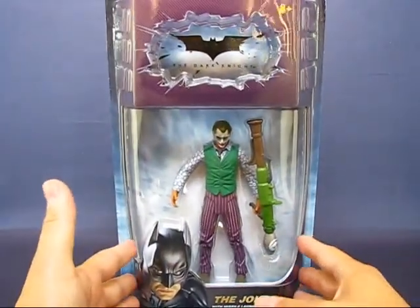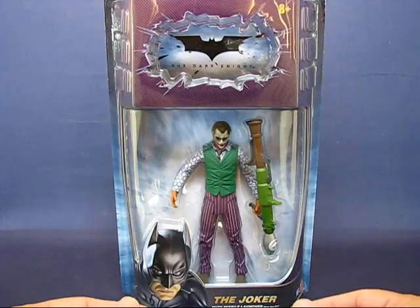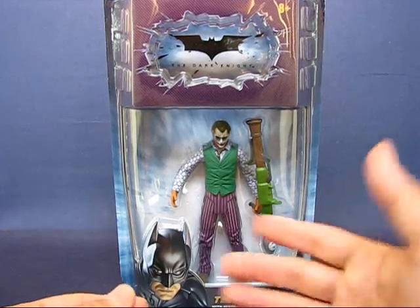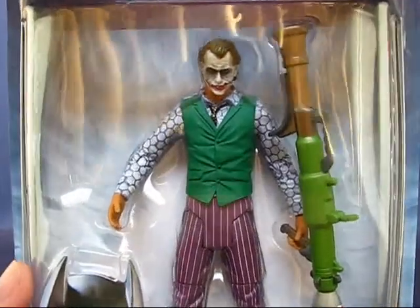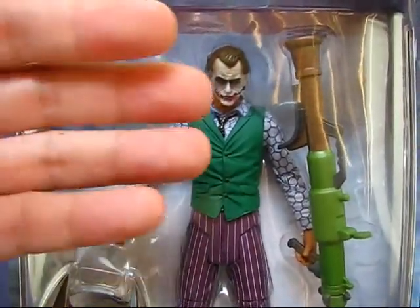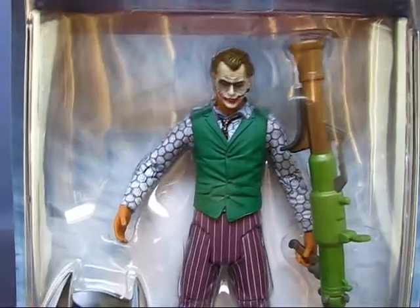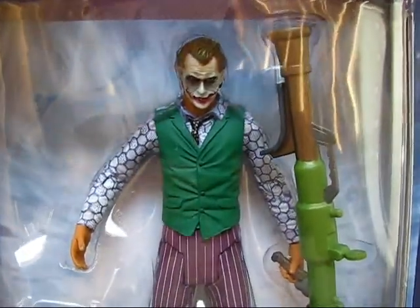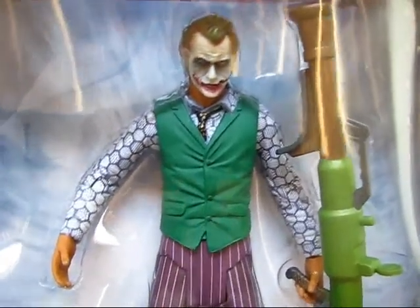And also at Toys R Us I was able to find a Movie Masters Dark Knight the Joker. This is another figure set that I've been passing up a few times because of the paint applications, especially around the face. This figure set I believe came out in late spring or early summer. And the ones I've seen up to this point, the paint was overdone on the darker areas around the eyes, or the mouth was just all over the place. And I was finally able to find a decently painted figure, and I love that sculpt. It's just really great, and the paint on this one is very, very nice. So finally able to pick this guy up for $13.